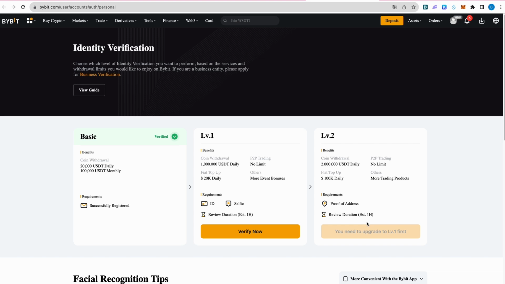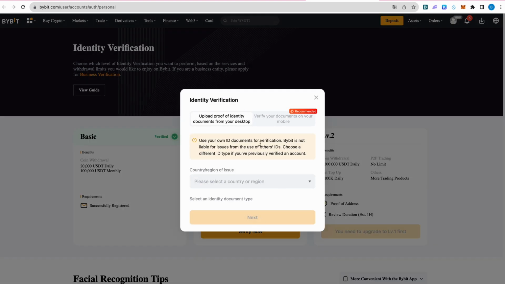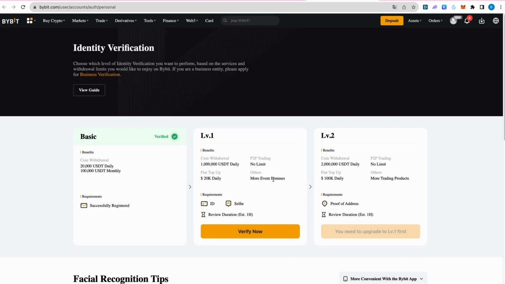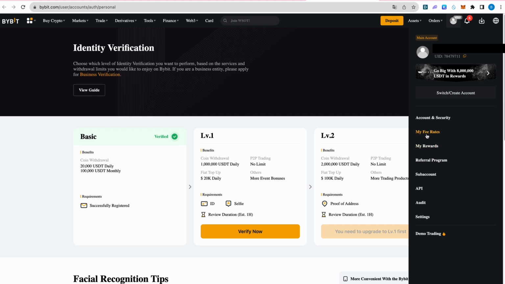Once you're here, you can just upload your documents, choose your region. After you've uploaded the documents, they'll ask you to take a selfie with your phone, and then you just hit submit. Once that's done, I suggest you go to the security section and beef up your account security as much as possible.